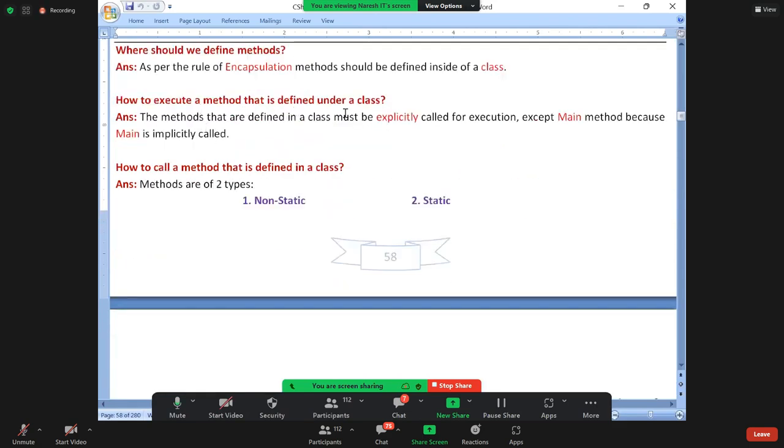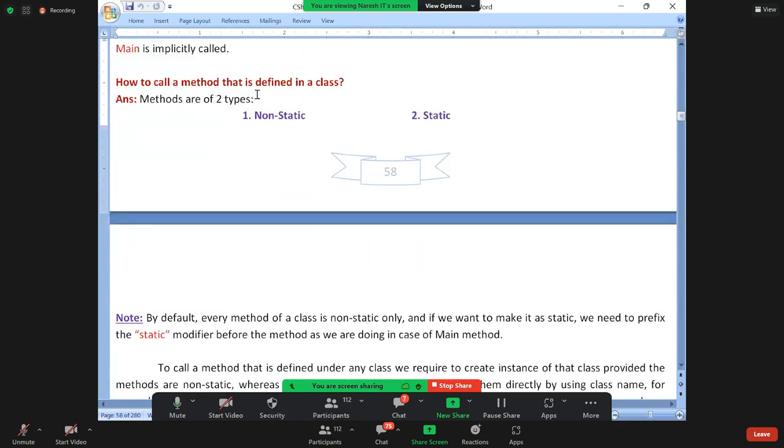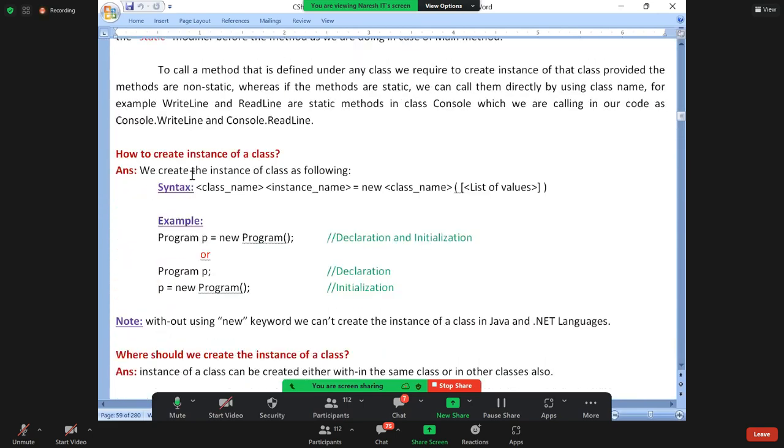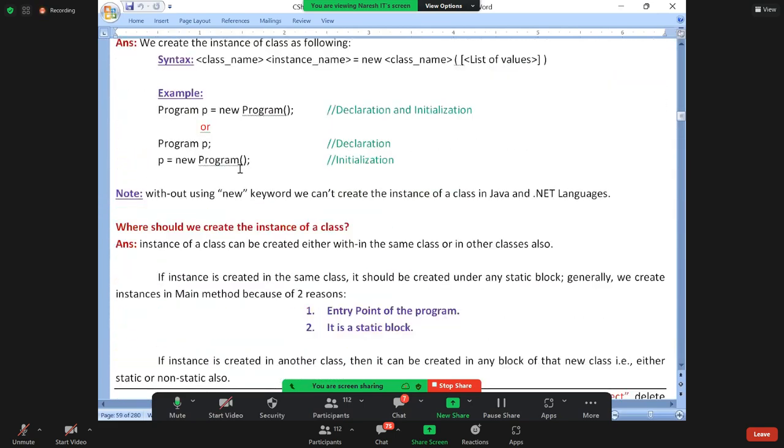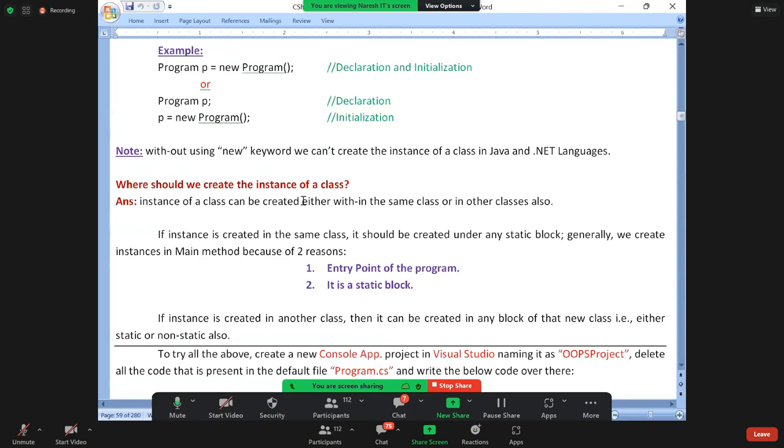How to execute a method? How to call a method that is defined in a class? Next, how to create the instance of a class? Where should we create the instance of a class? What I taught you, everything as it is, you'll have in the notes. Prepare everything carefully.